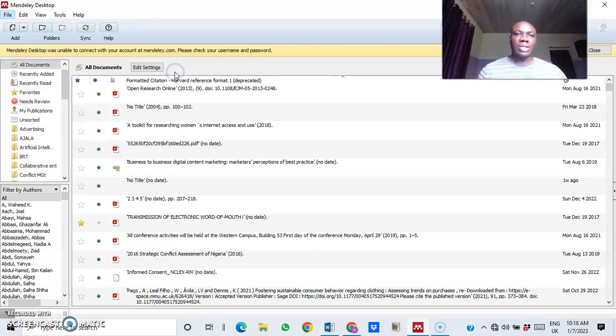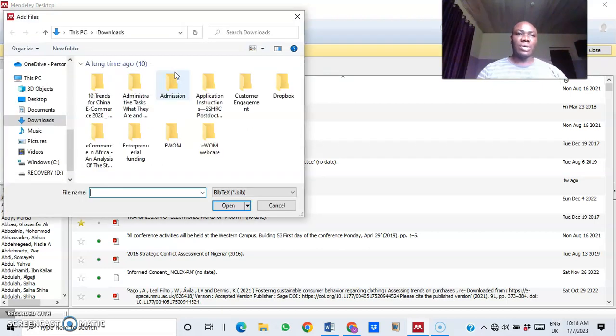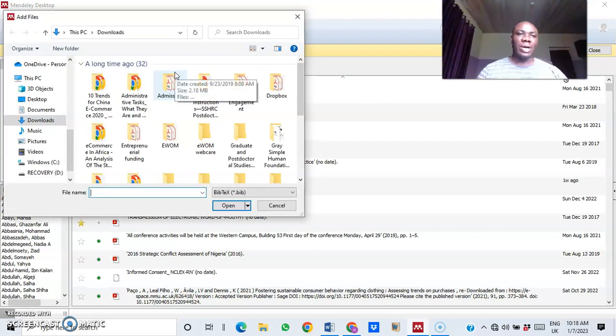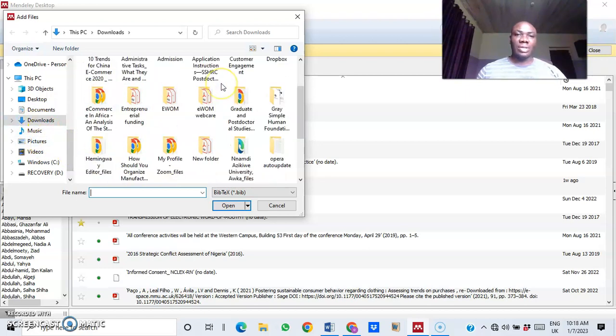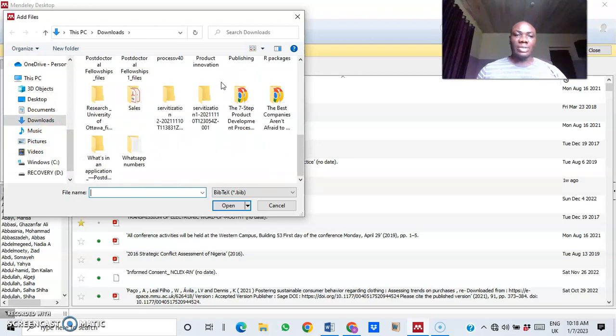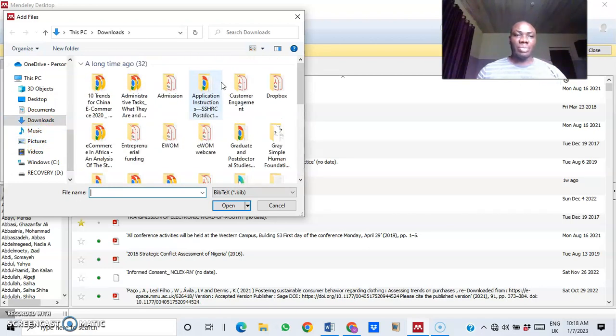If you use BibTeX, most times these things work seamlessly when you are using the reference manager software on your system and it is integrated online. So if you have the reference manager integrated on your system and you download papers, you can just import them using the BibTeX format into the system.